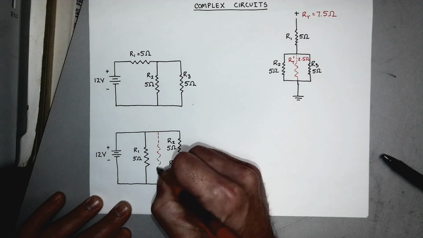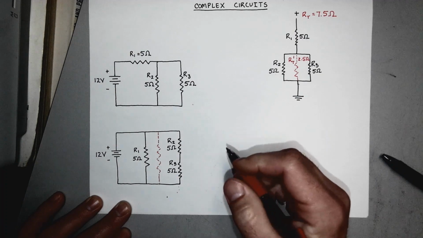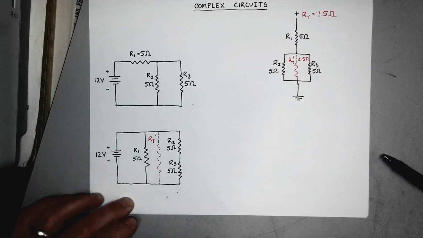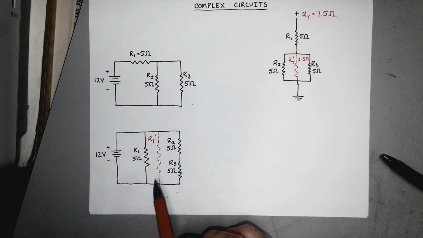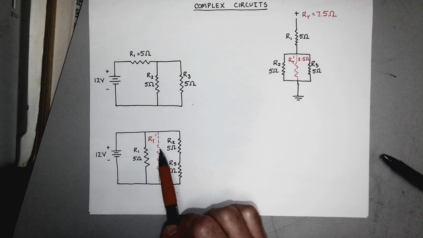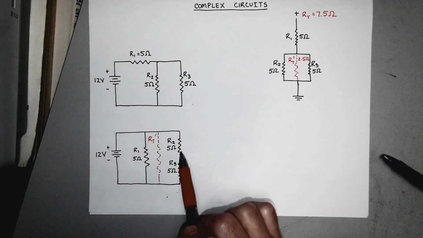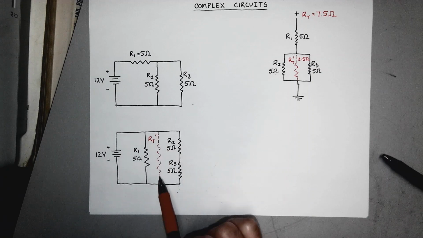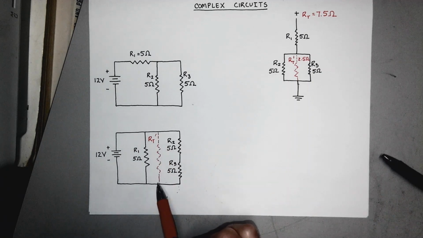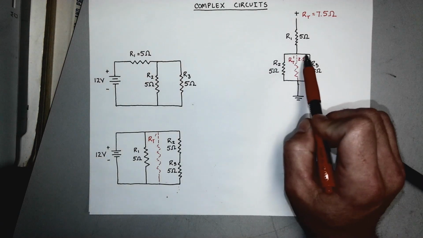Now, a thing about sketching in our representative resistors that is very, very important, I'll finish doing this here and then we'll explain it, is that we have to sketch them in a very particular way. And the rule for that is that we have to begin our representative resistor where the circuit that we're replacing begins, and we have to end it where the circuit ends. And so in this case, our parallel circuit started up here at this junction.